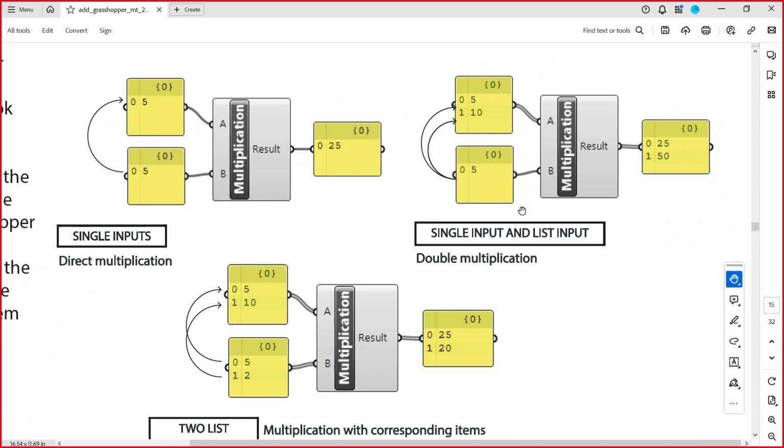Sometimes the lists don't correspond, right? So you might have a list of 1 item, and you might have a list of 2 items. So in this case, 5 gets multiplied by 5, 5 by 5, 10 by 2, like we just said, which gives me a list. But if we have 2 lists that are different sizes, the last item on the list is going to be multiplied by whatever's left, right? So here, 5 gets multiplied by 5 is 25, and because we don't have any more items, 5 gets multiplied by 10 as well, right?